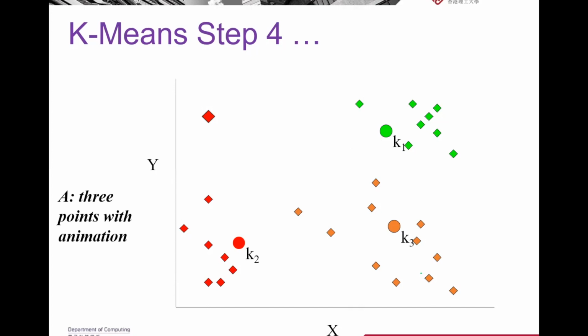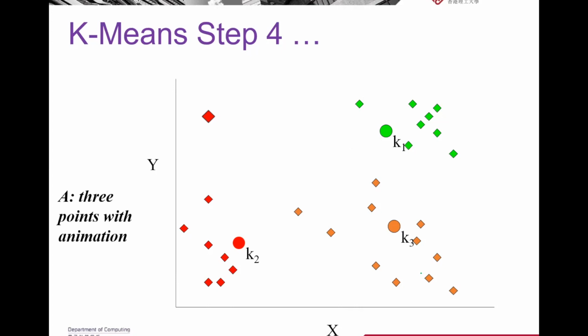So it will finally converge to some centers, meaning that the centers will not move after you regroup and recalculate. So after each iteration, when you recalculate the centers, you can compare back to the original centers to see how much they have shifted. If it's a tiny shift, meaning that it basically doesn't move, it has converged. You can do this by setting a threshold. You can set a really small number as a threshold, and if the change is less than that threshold, you can stop the iteration.